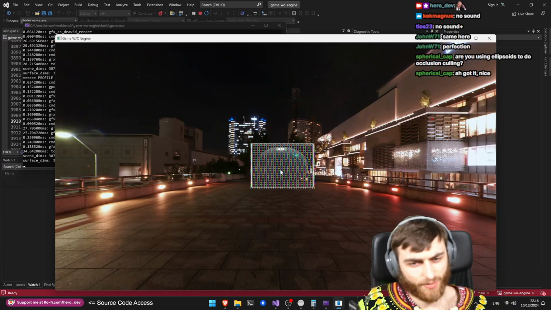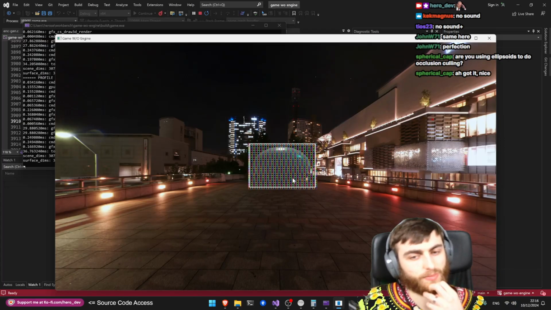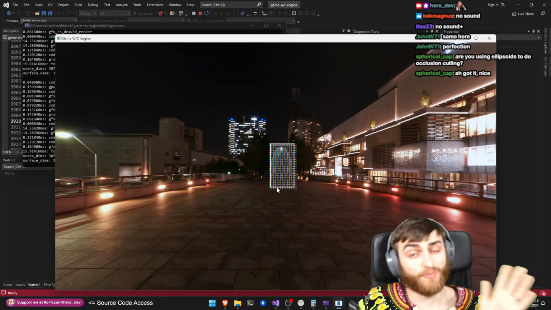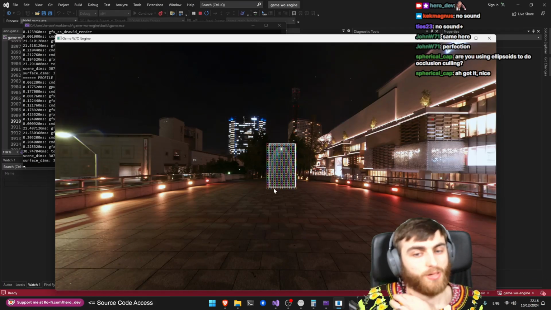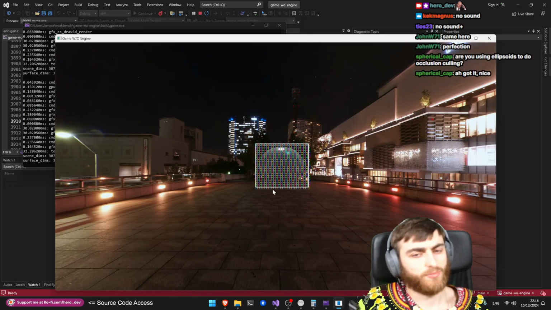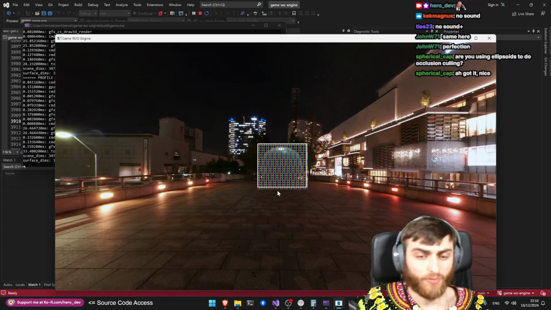Obviously, the bigger the ellipsoid is, the more expensive this kind of loop is going to be. Maybe there's ways to optimize the big ellipsoids. You could probably put them into a different buffer somewhere and say, do this later. But I don't think we're going to have that problem too much. So that seems alright, doesn't it? So now this would have filled.